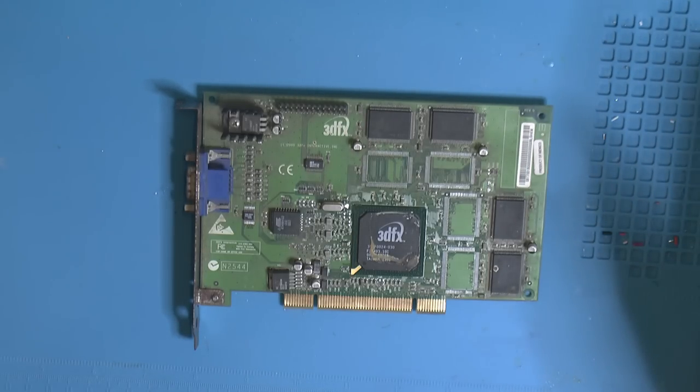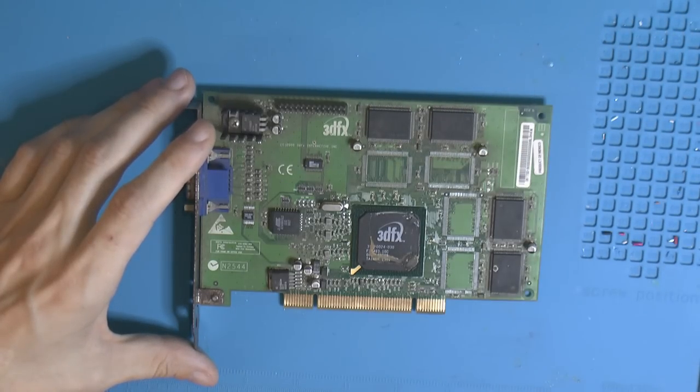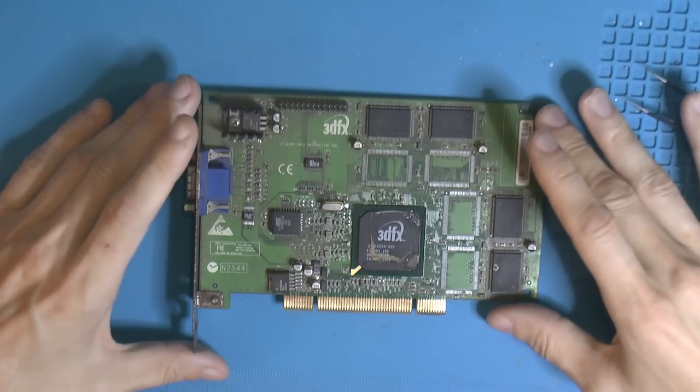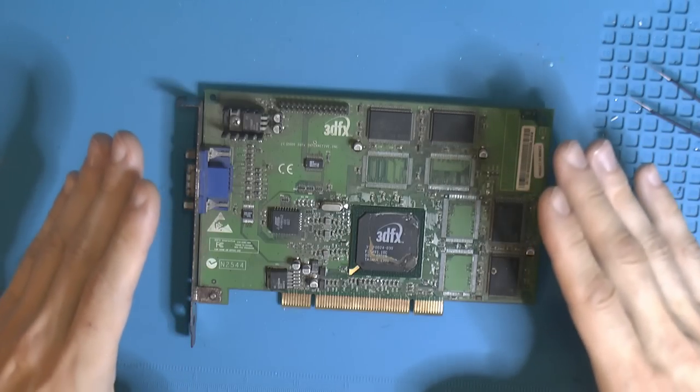So he mailed this over to me a few weeks ago. He tells me that the card has never posted, and I have verified that it doesn't post. It's not detected at all. So I don't know why this card is dead.